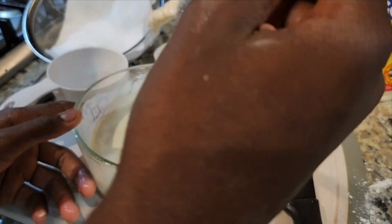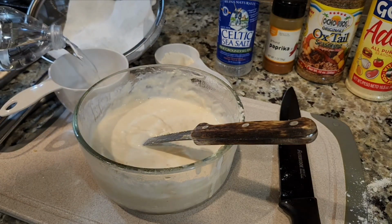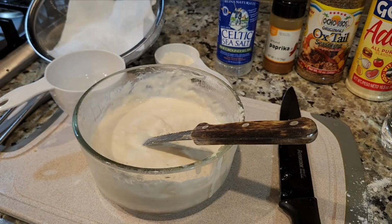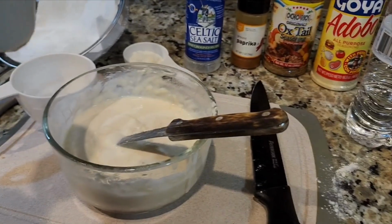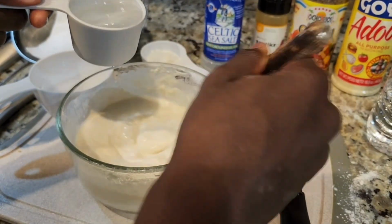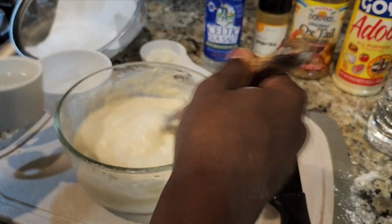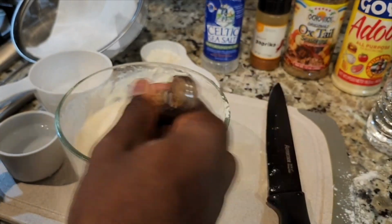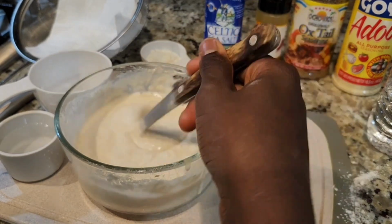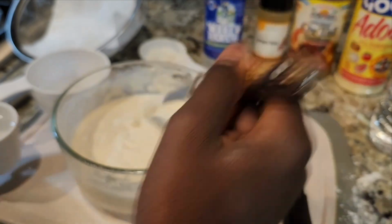Okay, so as you can see, this is too clumpy. So I'll put a little bit more water into this cup measurement. Let me see if I can give y'all an exact measurement. One moment. Alright, so this is a 1/3 cup. I'm gonna see if we need this whole 1/3 cup or just half of it. But from what it looks like, we are gonna need more than 1 cup of water to make the good consistency. And if it comes out too liquidy, if you put too much water by accident, don't worry, just add flour and some seasoning. It'll even itself out. So, still a little bit too clumpy.